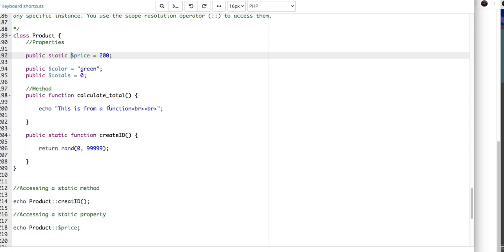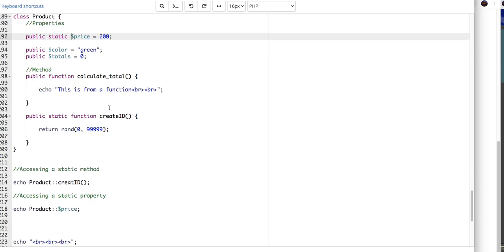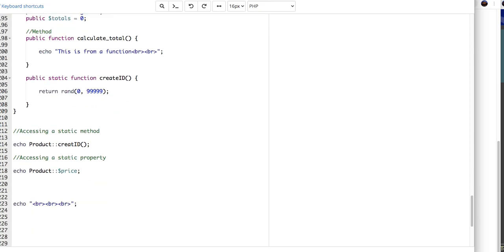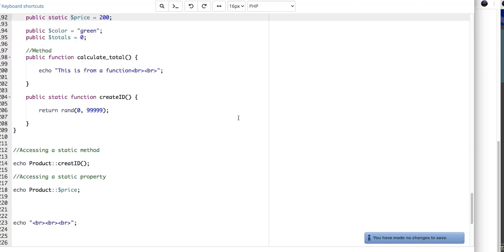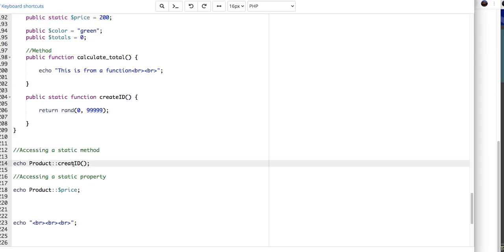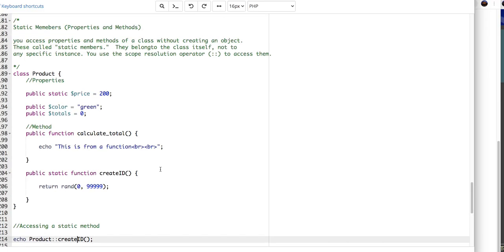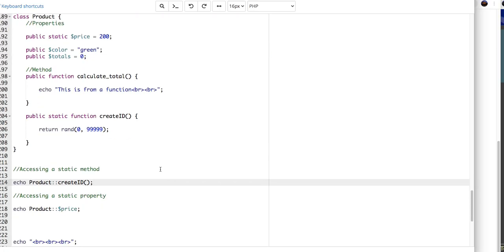What's going on here? Let's see. Is it called pricing? Oh yeah. Oh, this is so weird. Pricing should have worked.